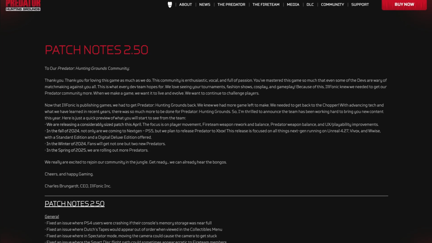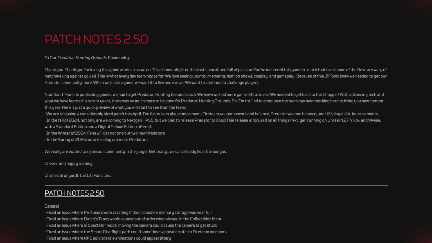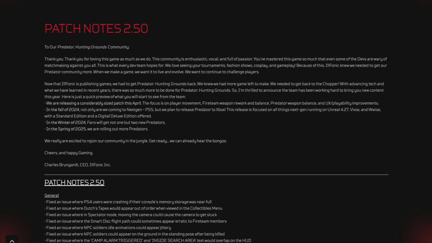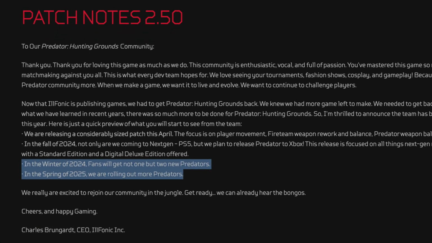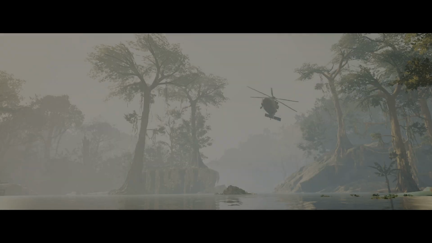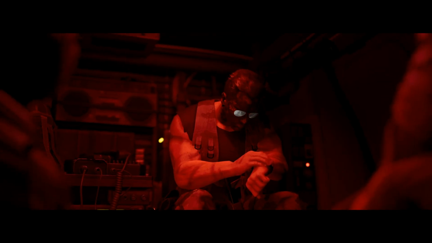Okay, let's move on to the more recent updates. So in April of 2024, out of nowhere, IllFonic announced not only a major update to the game, the first in over a year, but a roadmap for future updates that would include new content, a current gen upgrade, and an Xbox release. Patch version 2.5 focused on player movement, weapon balance for both the Fireteam and the Pred, as well as a bunch of quality of life improvements.